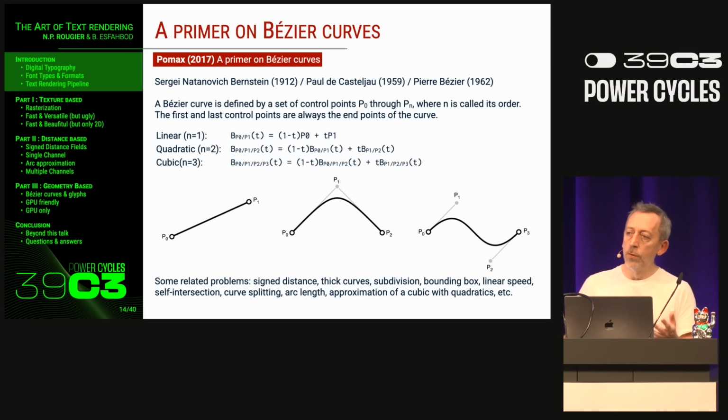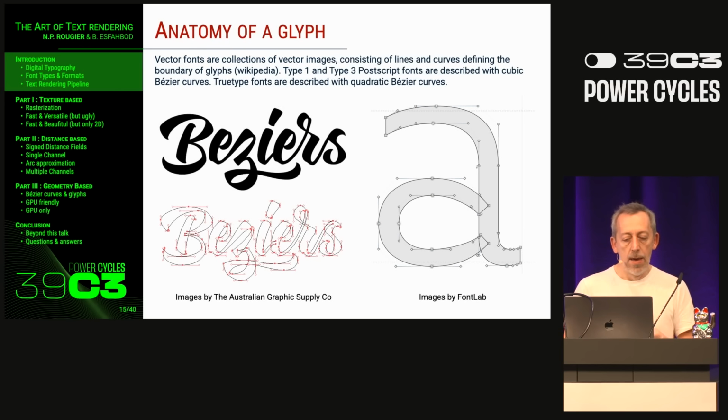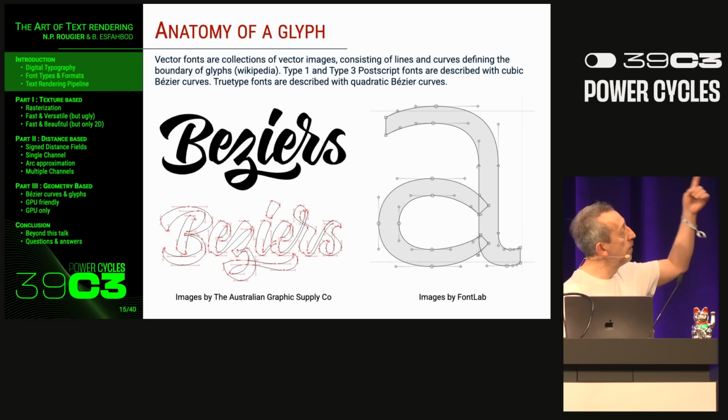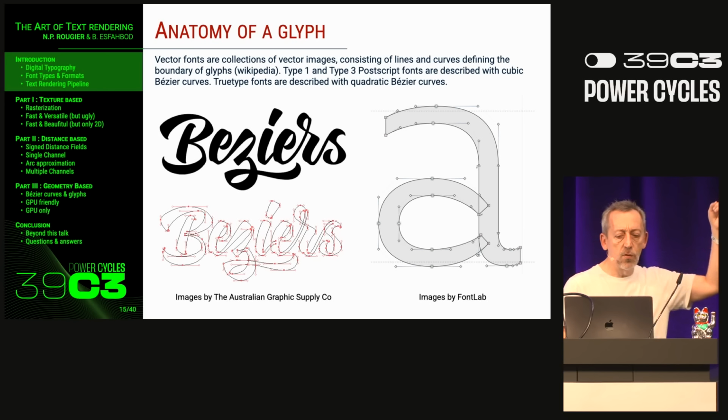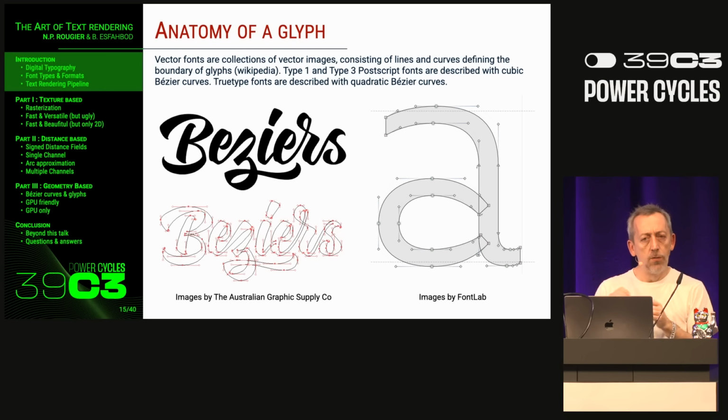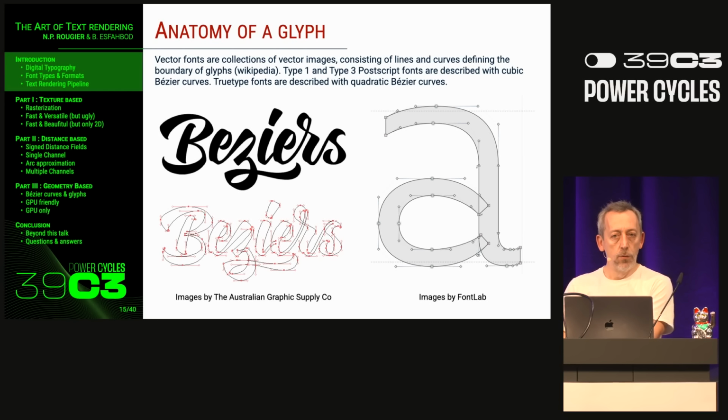So, for example, when you want to compute the distance to a Bezier curve, it's not totally easy when it's quadratic. And when it's cubic, it's really, really difficult. But anyway, this is a format for encoding glyphs. And this is one example with Bezier curves. This is what you see on screen, and behind you have all the different curves. So when you render a glyph, you have those curves, and your job is to try to render it properly.